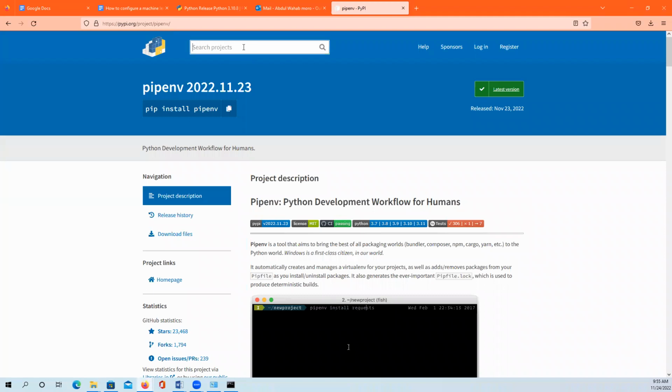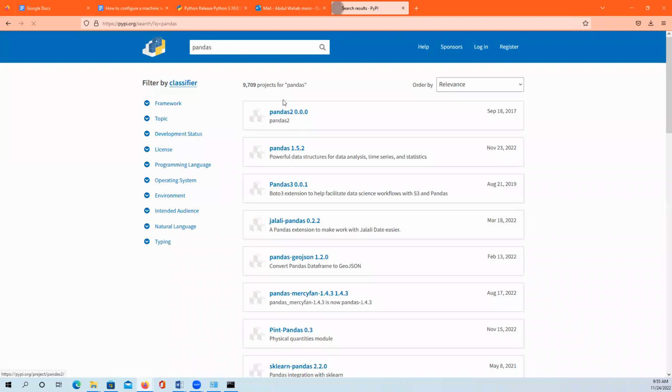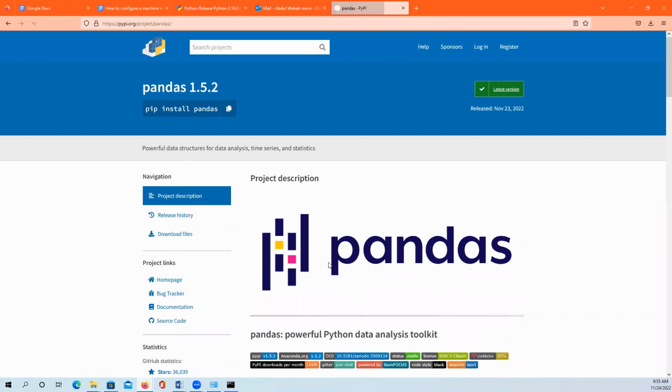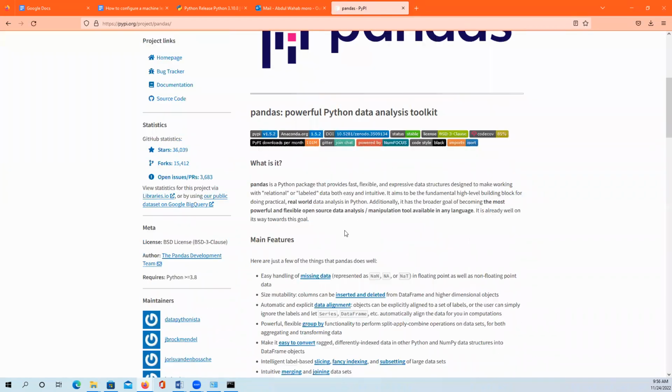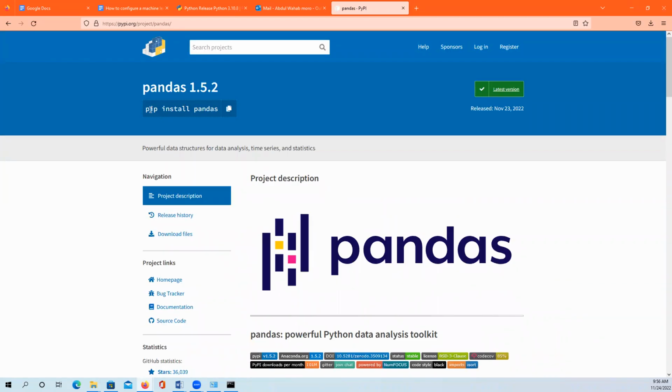Assuming the libraries that I was installing, all you need to do is type pandas here, and it will show you what pandas is all about. This is the original project description for pandas. Typically, if we're using the pip tool, the command to install the pandas library would be pip install pandas. But I told you that we are using a higher level, smarter package known as pipenv.